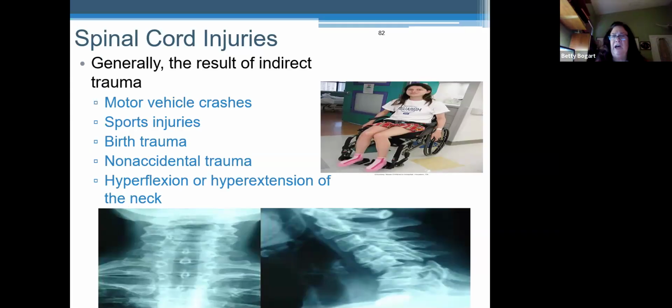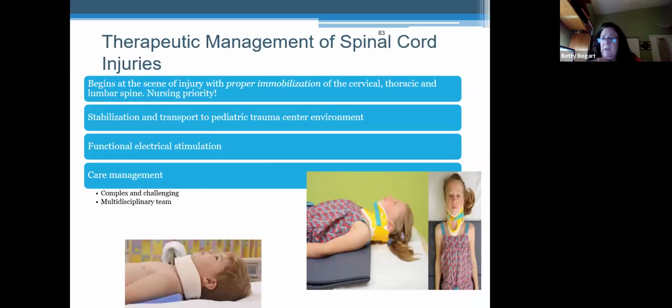So, what's your job for a spinal cord injury? Let me give you the scenario. A 16-year-old boy goes sliding into third base. His head hit the defender's knee. The crowd heard a crack. He laid on the ground and his right leg went numb. Spinal cord injury. This is a case where I was the primary nurse, and I had to make sure this 16-year-old was taken care of properly.